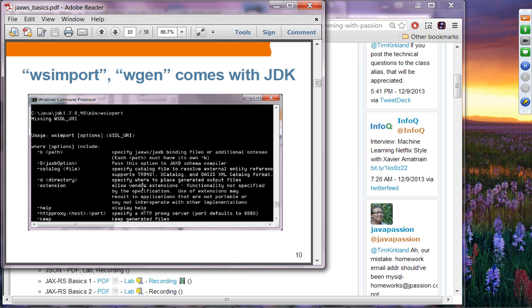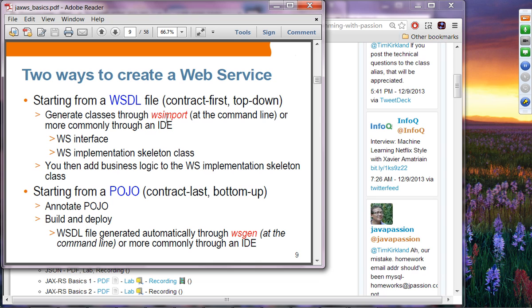So WS import is used for the top-down approach, and WSGen is used in the contract last or bottom-up approach.